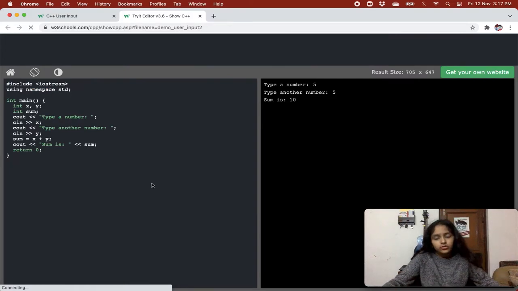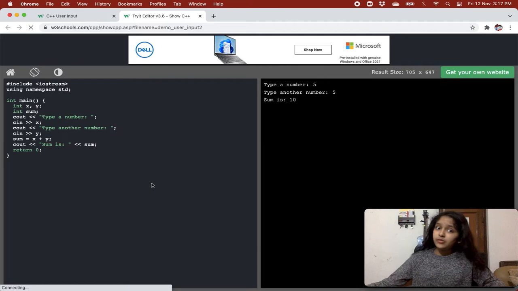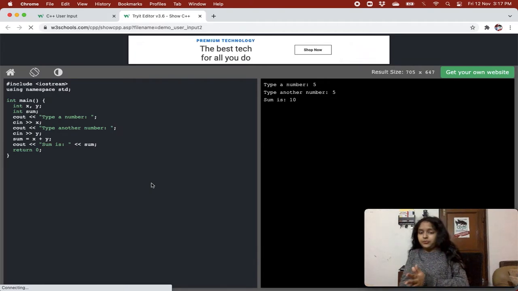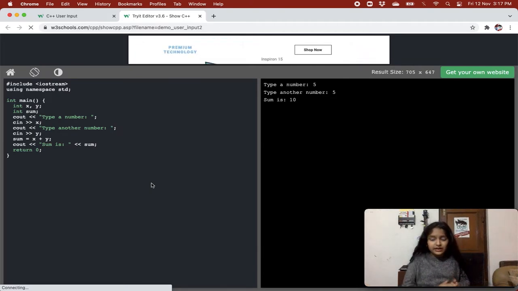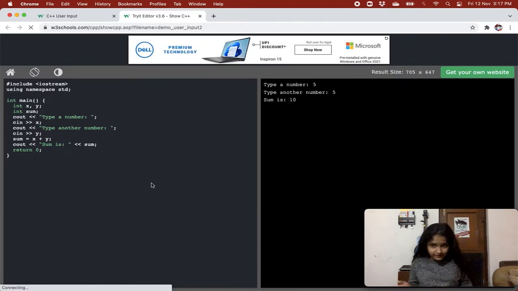So did you see we can make our own calculator? We have learned to add, now we can make the subtraction, the division, the multiplication, and there you are, we have got a calculator.